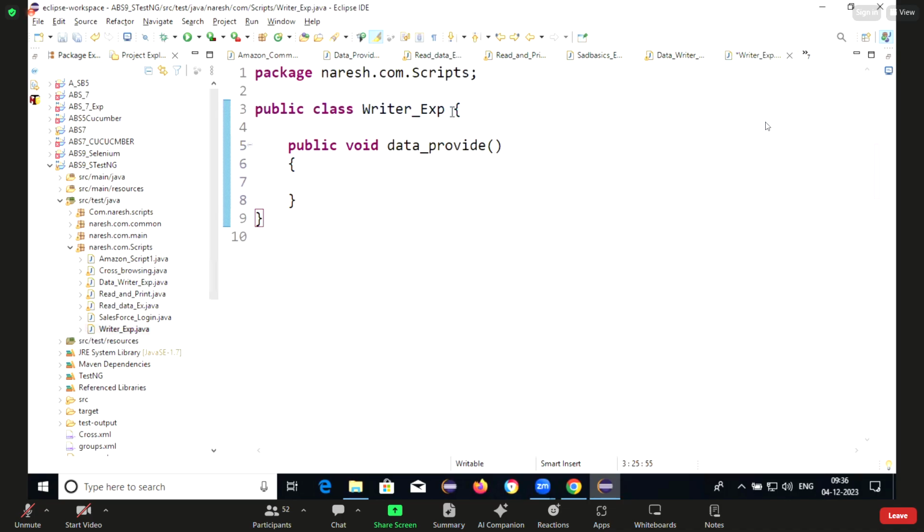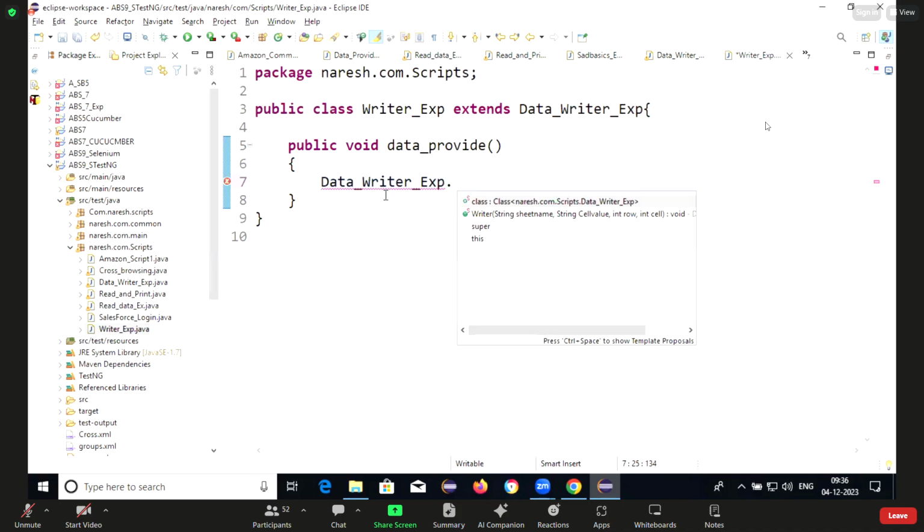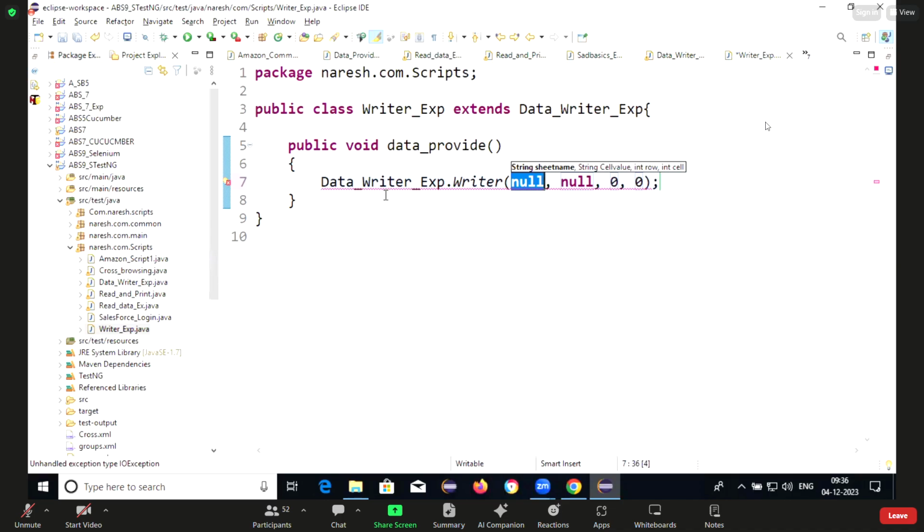Once I copy that clause, extend, I need to use the class name dot write. Already I provided sheet name, and what is the next one? Cell value, row, column. Okay, so I want to provide a sheet here.